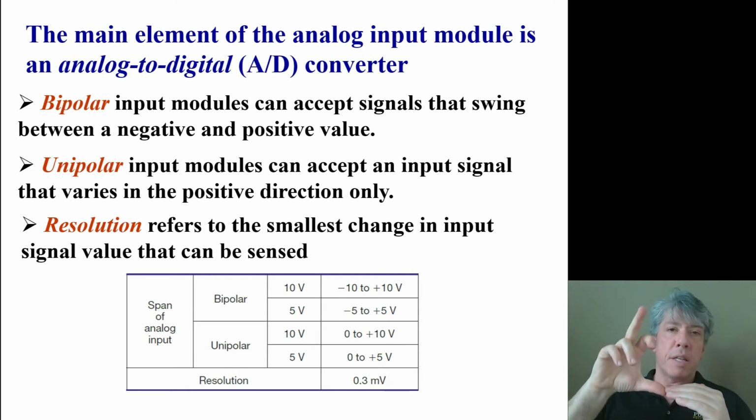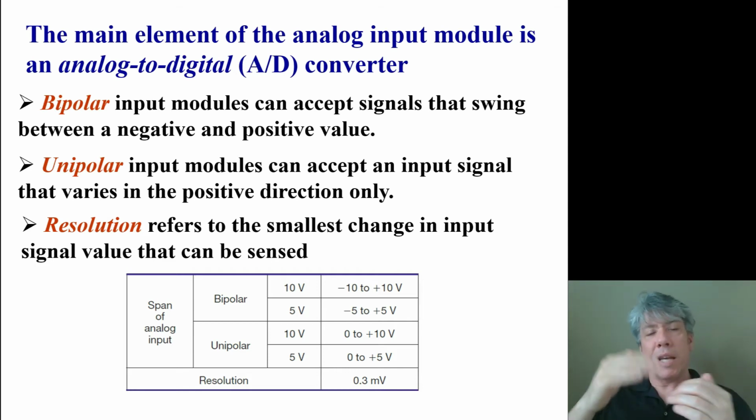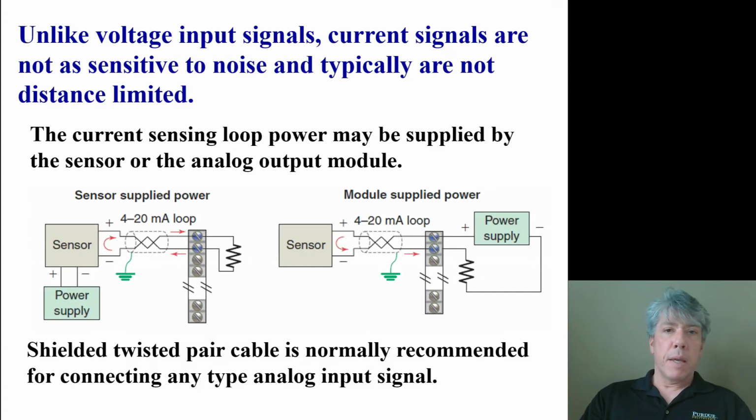And depending on how many steps are available, in other words, how many bit input the PLC has on that particular module, that will determine what the minimum step size is in pressure before we detect the next higher pressure or the next lower pressure. So resolution is something that's really important, not only amplitude resolution as I just described, but also temporal or time resolution is important as well.